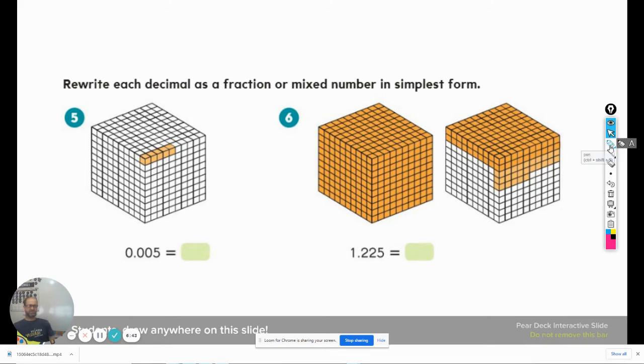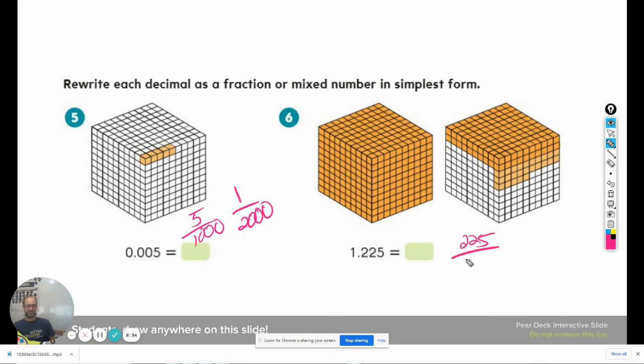No. So 5 1,000ths is going to equal 5 1,000ths. Divided by 5 is 1 200ths, and then 225. I'm going to divide each of those by 25. 9 40ths, yeah. 1 and 9 40ths. That's it. This is all review. Otherwise, I'd be explaining it more and taking more time. It's just getting from that part to that part, which is not skull crushing.